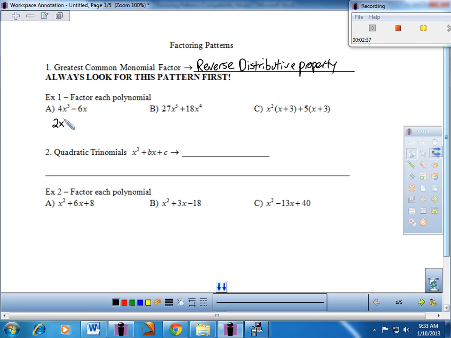So what we get is this monomial right here, this 2x that will come out. Once I know that that's the greatest common factor, then I need to see what factors are left over after I've pulled this out. There are a variety of ways to look at this. For right now, we just think about 2 times what would give us the 4, and probably get that right there. And x times what would give us the x cubed, and I'm hoping you would see that's an x squared right there. Minus goes in between, and then same thing here, 2 times what would give me the 6, and we get the 3 right there. And I already took out the x, so there's no variable on the back. And so that's basically what it would look like.